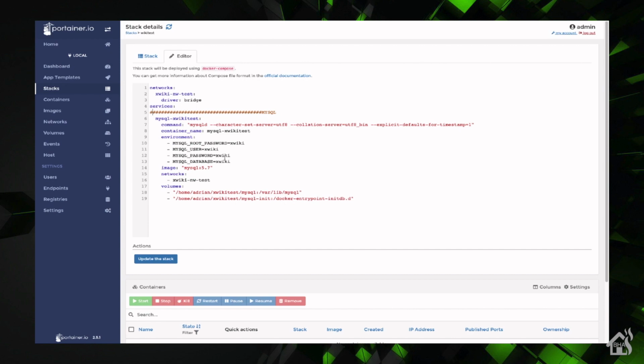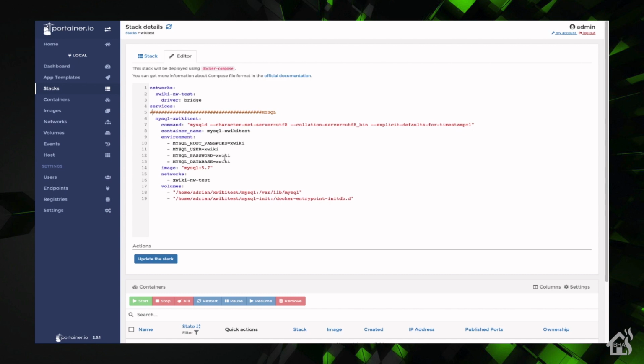And now we're ready for the environment variables. Now, these are kind of important and they need to be the same across both containers, but you need to set your root password. And again, you can make it as difficult or secure as you want, but because these two containers are really only talking to each other and they're not going to be accessed remotely, I just made everything xwiki.